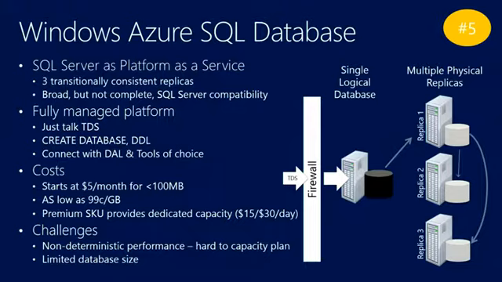and highly available, right? So 3 transactionally consistent replicas stored in the data center for you at any point in time. Key challenges with SQL Azure are the performance is highly non-deterministic. It is very much a shared service because each of these replica servers is a shared server. And the performance you get is driven not only by how much load you're placing on your database, but how much load the people on all the other servers, right, are placing on their databases as well. So it's really hard to capacity plan for. Also has a limited database size of 150 gig. The reason for that is because we have these 3 replicas, we need to be able to deal with situations where a replica server fails, and we need to pick the database up and move it around the place.